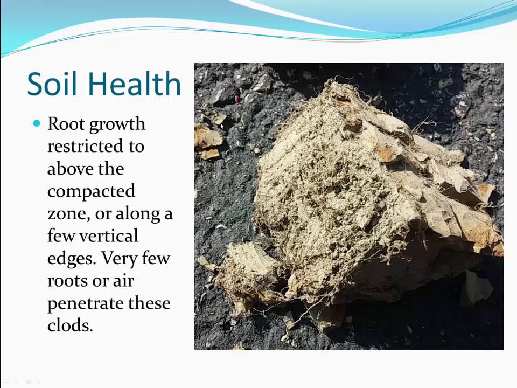Okay, well, looking at root growth as an indicator of soil health, look at how all of these roots are matted right on top of this mass of compacted soil. There's a few roots that are growing along this surface, but I can assure you that if you broke this apart, you would not find very many roots penetrating. Now here's an aggregate in the lower right hand part, and you can see that divergent shape that I described to you earlier. Unpredictable, sharp edge, but there you see no roots, no pores, no sign of life in this. So not a very good indicator of soil health or root health or plant health.